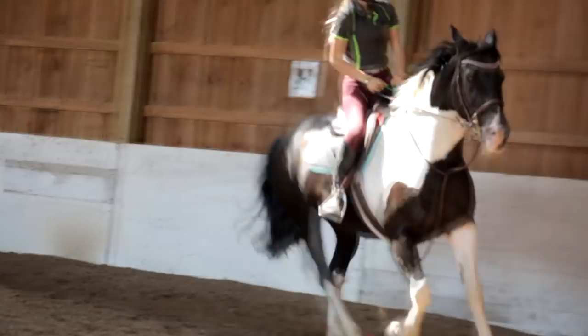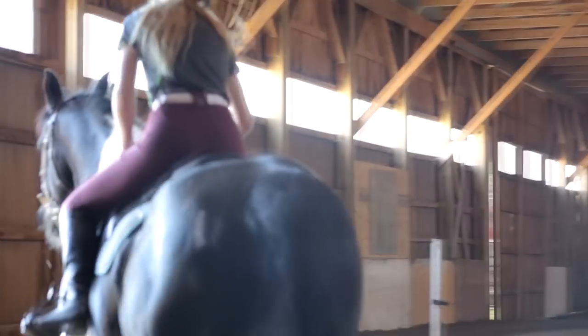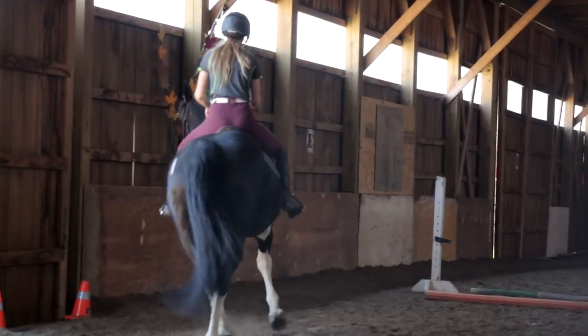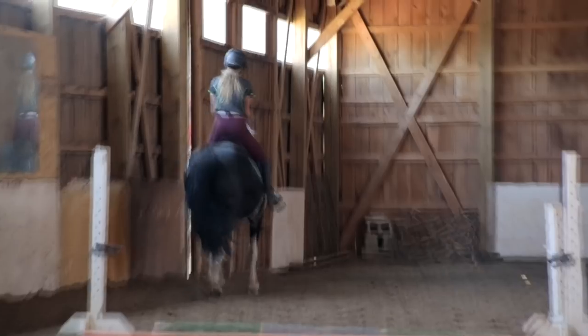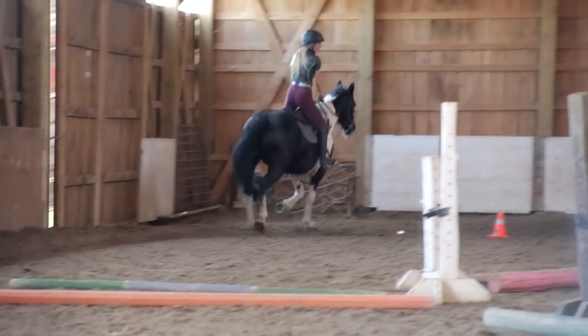Rising trot. Nice transition, Stella. Yeah. Look at her butt foam. She's like, I'm dying. Stella now has butt foam. Stella has a ton of butt foam. Diagonal pulls.